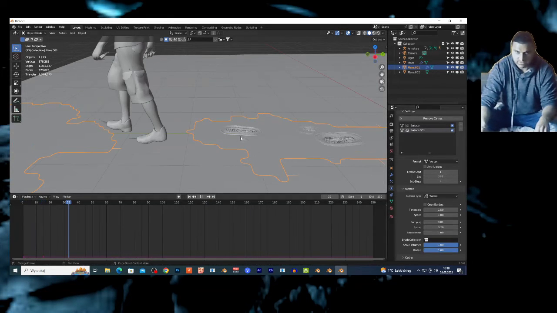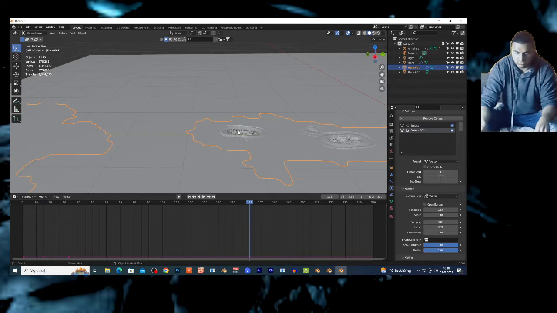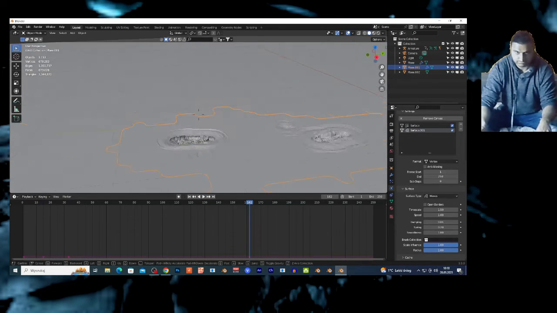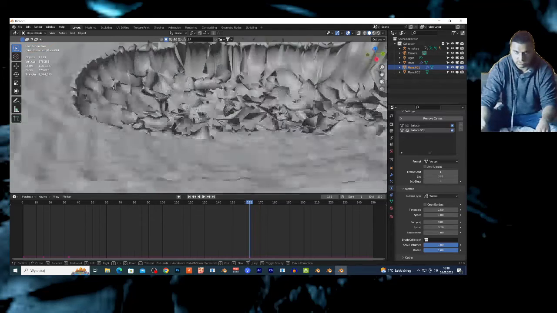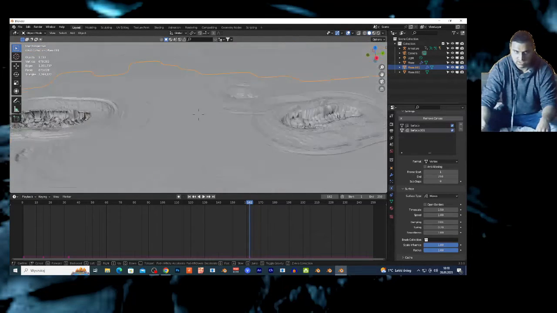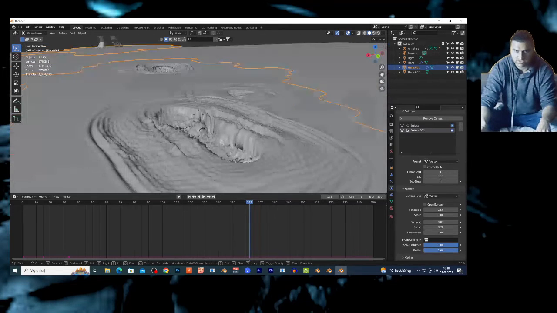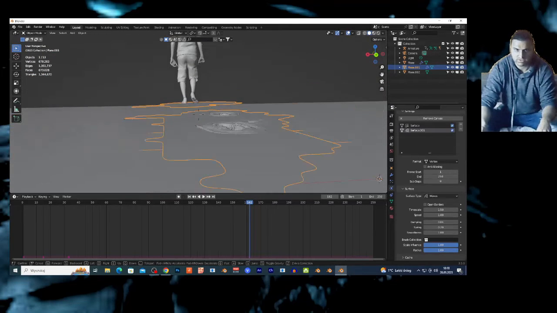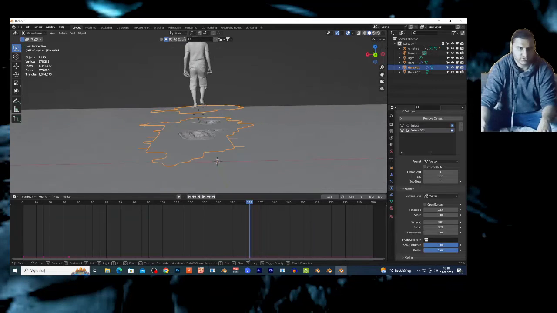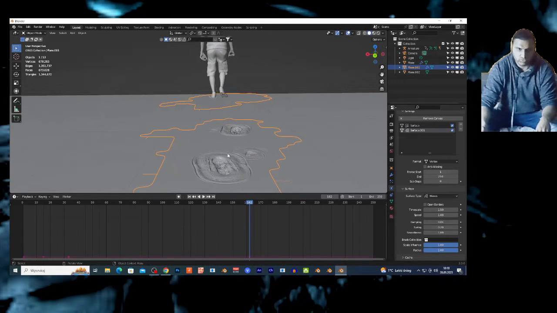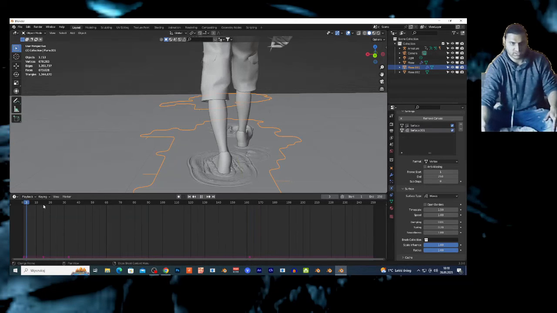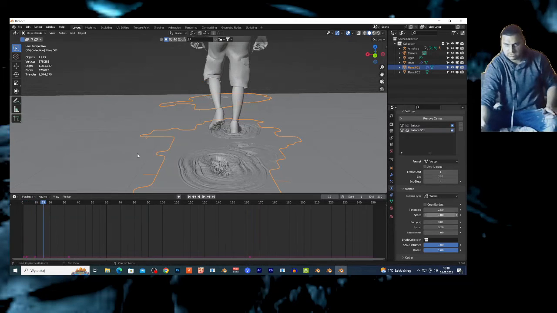As you can see, this already creates this kind of water, and as you can see this displacement effect, yes. So we can create very simple puddles and displacement happening using dynamic paint. So I hope you get how this works, guys. And you can add water material, snow material, whatever you want, on this. My PC is a little bit laggy, so play around with the values here in dynamic paint.